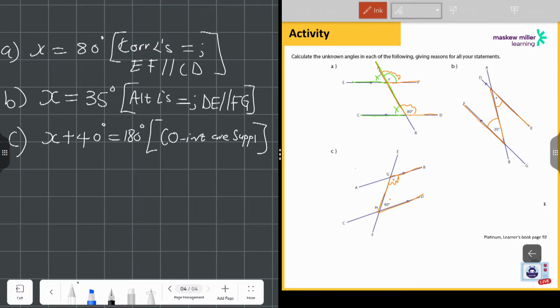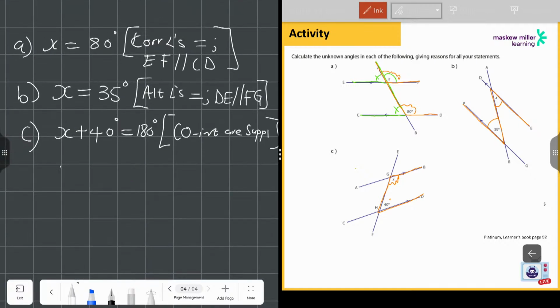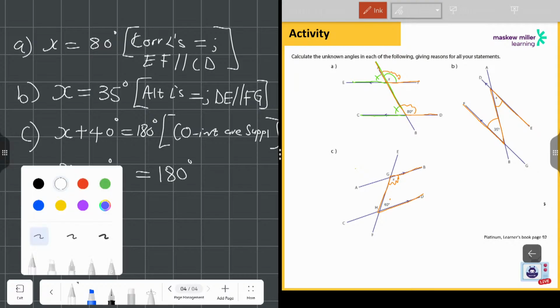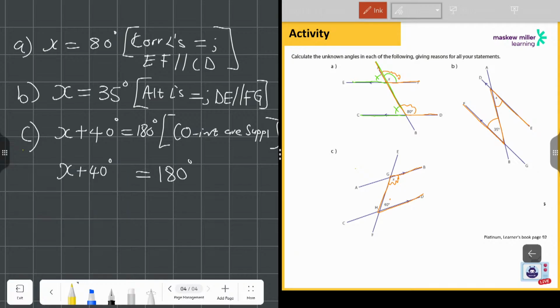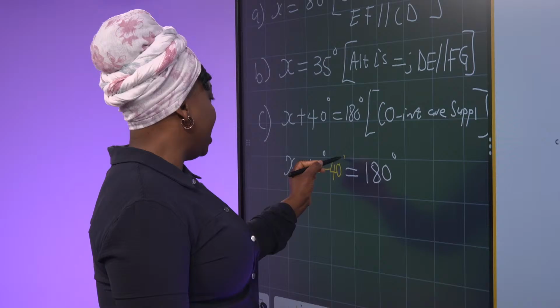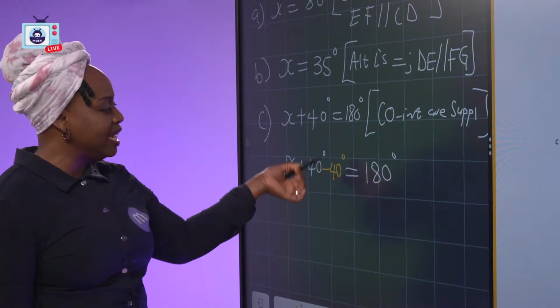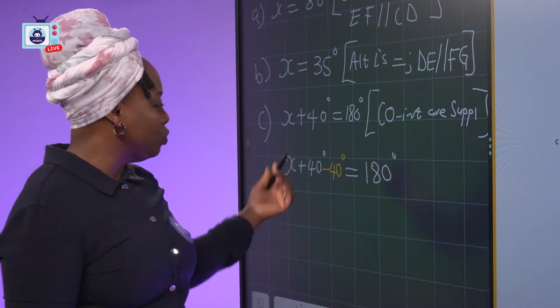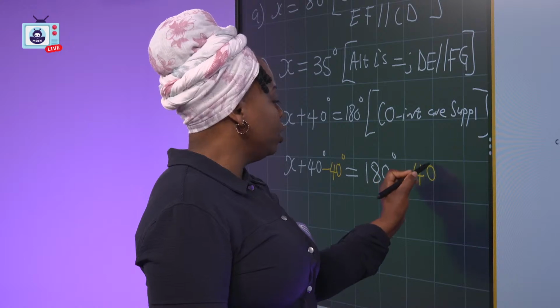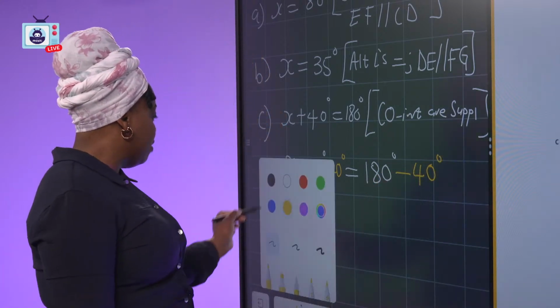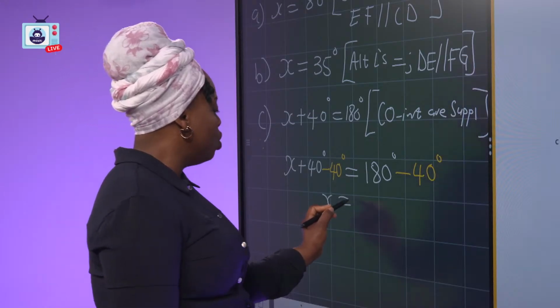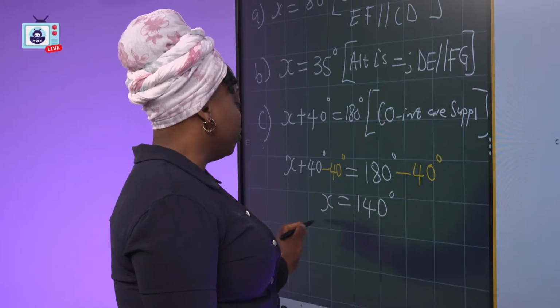All right. Then we solve for x. Remember how we solve for x? We remove whatever is next to the x, because the x does not like many people, right? So we have to remove it right away. For us to remain with the x, we need to subtract 40, so that 40 minus 40 gives us 0. But what we do on the left, we must also do on the right side, and that gives us the value of x to be equal to 140 degrees.